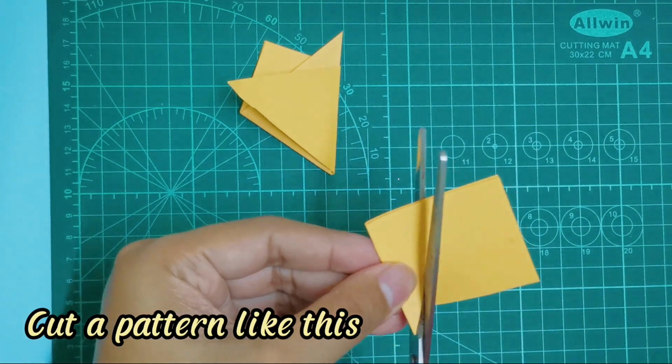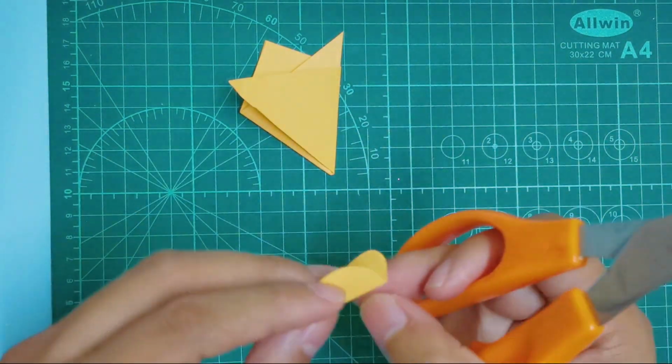Cut a pattern like this. Trace the pattern on your folded paper and cut.